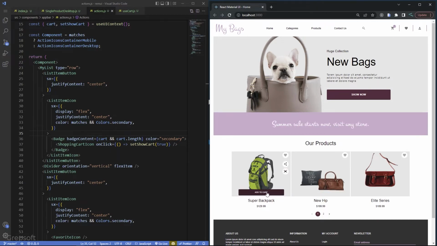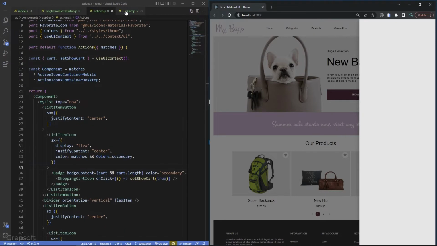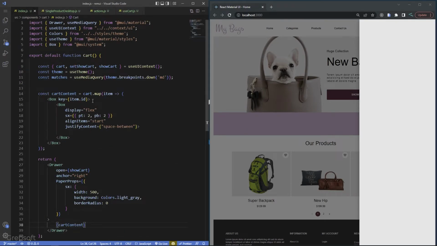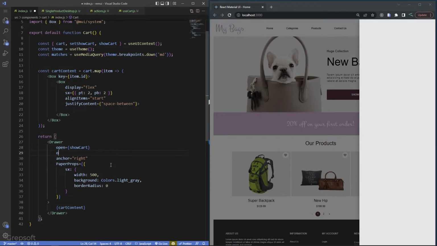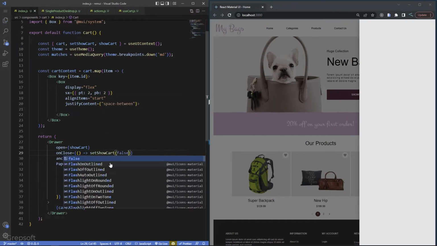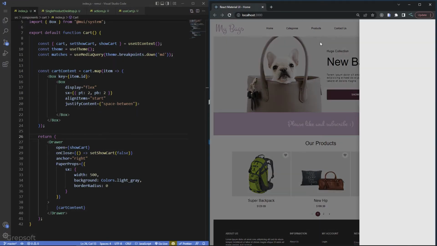If I do remove from cart, you can see the item gets removed from the cart. I think that's great. All right, so one of the problems we were seeing is I am unable to close the cart, and that's because if I come here to the drawer, we don't have anything for it. Maybe I can do onClose, and what you want to do is just hook in a function and do setShowCart false. There you go, so that fixes that problem when I click away.